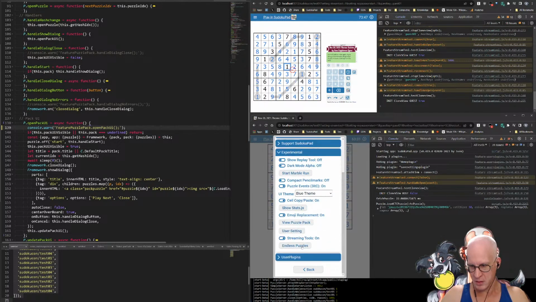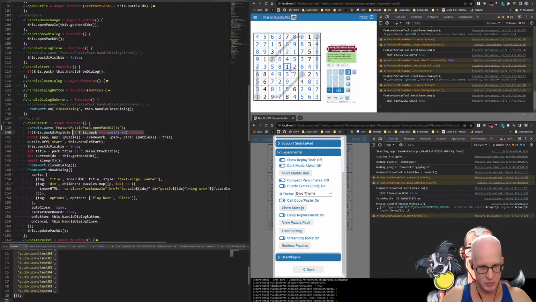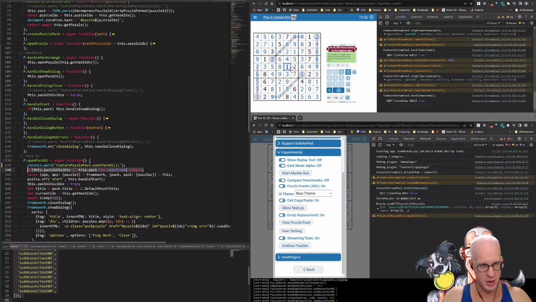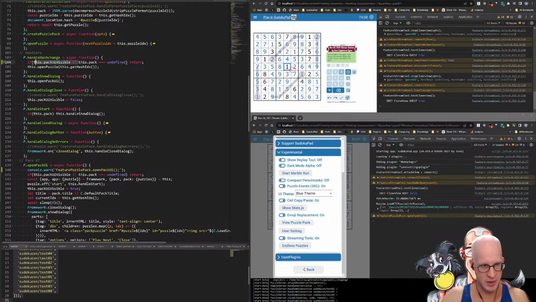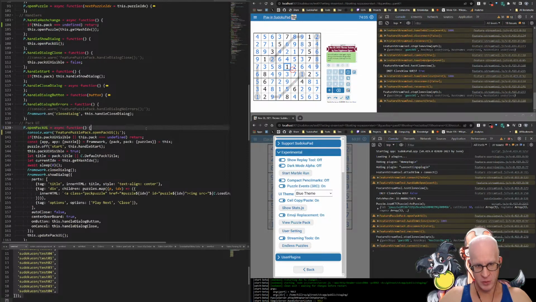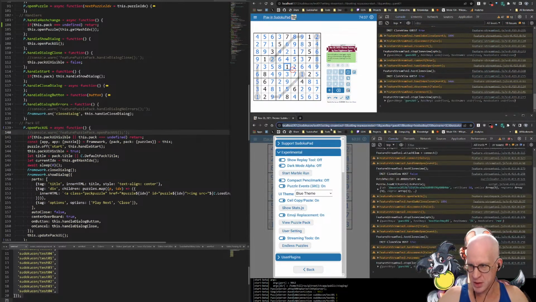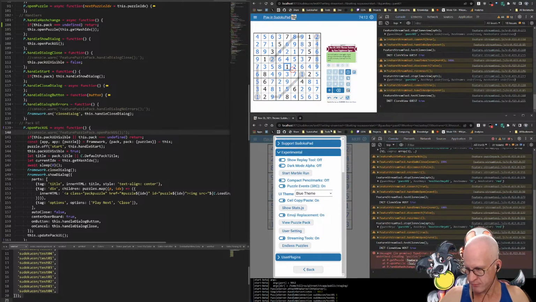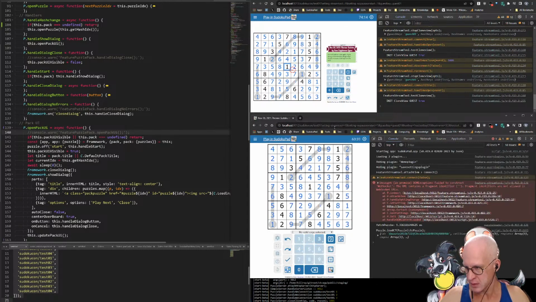So yeah, we probably want to do the same thing with the this dot pack is undefined check on the hash change for now. If this dot pack equals undefined, return. And I think that'll be the quickest fix to our little issue. So if I add a hash now, okay, failed to construct, the URL contains a fragment identifier. Not allowed.